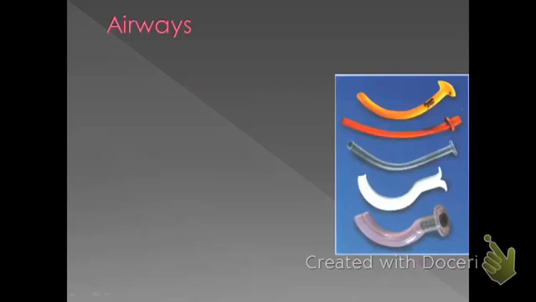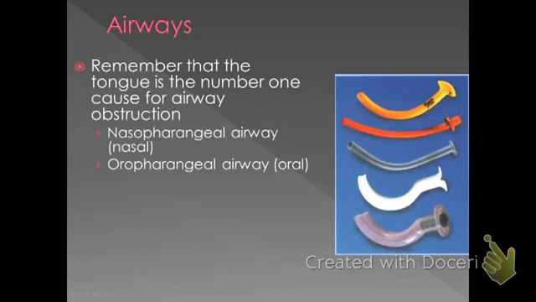And so to segue into that, we'll start talking about different airway management techniques. If you will recall, I said that the number one cause for an airway obstruction was the tongue, right? One of the biggest things when a patient is unconscious is that the tongue becomes relaxed and falls into the posterior portion of the throat, specifically into the pharynx, right? We have two different components to the pharynx. We have the nasal pharynx and we have the oral pharynx.